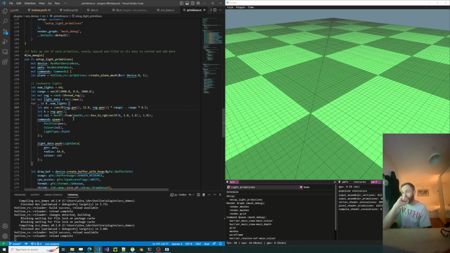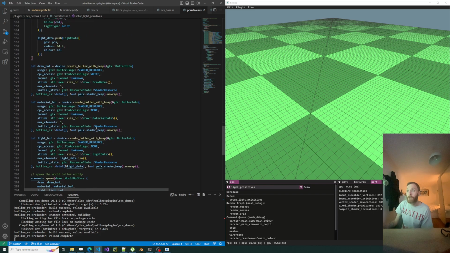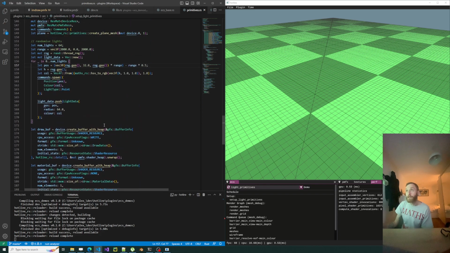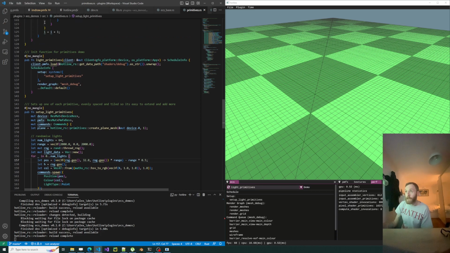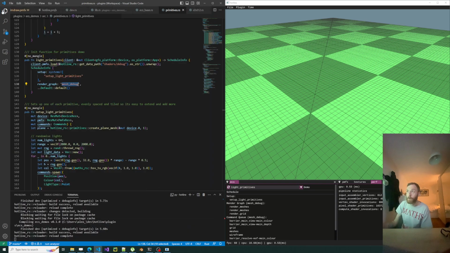I might be able to do this with the latest render function I was using for the material sample. But what I essentially need is to change this mesh debug render graph to one that's going to accept lighting.